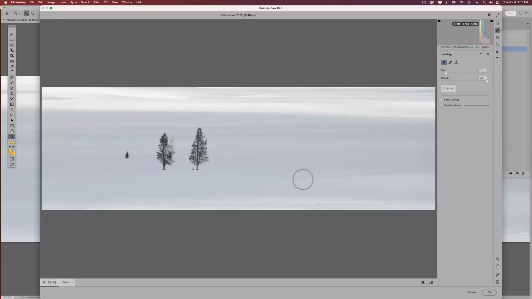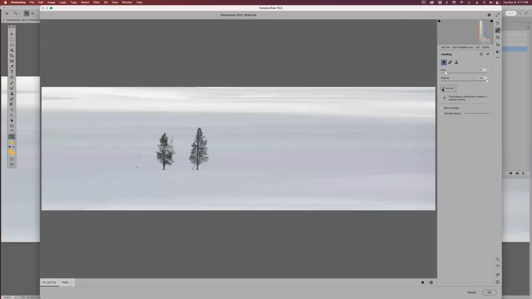Now what you can do is, I'll go back, we'll run it over one more time. If you're not happy with how it works, you can see it left a little trace over there. You can hit the refresh button, which is on the right-hand side under opacity. Click on refresh. And it should take it out, but it didn't do it.